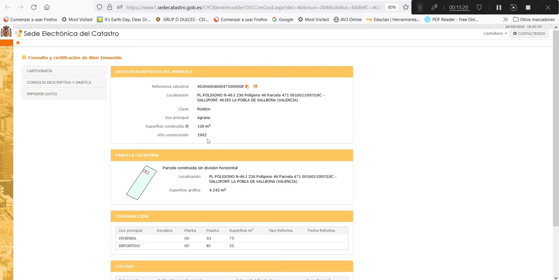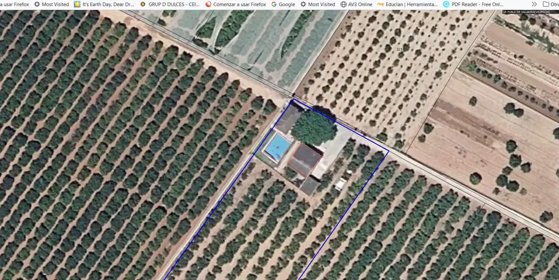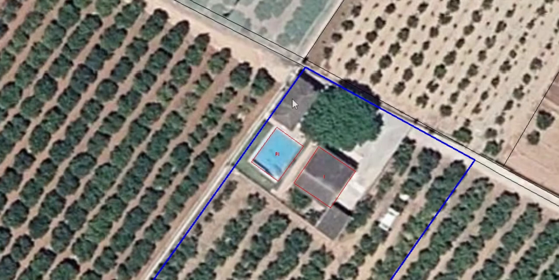And also, obviously, there were two other buildings, that building and this building, which these photographs are normally taken every 5 years. So these two weren't even there 5 years ago. So yeah, that means that you cannot get a building license for a building consolidating a house on a rural plot. So these are illegal buildings.